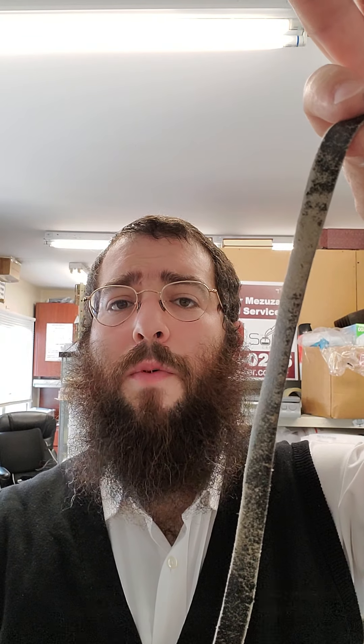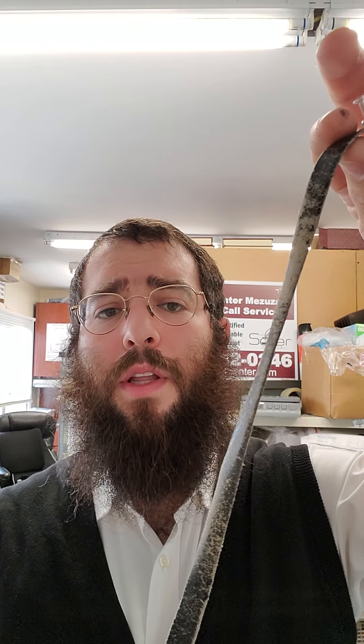If your ritzuas look like this — if you bring your ritzuas into me and they look like this — even if you're willing to buy new ritzuas, I'm only going to let you have black-on-black ritzuas, because this is way, way beyond the state of kosher. I would be too concerned that it would go again to a state where it would be no longer kosher. If ritzuas look like this, besides the fact that it's beyond any painting — even if I were to repaint this, it wouldn't last more than a couple of weeks because the ritzuas is so soft and worn out. You're going to paint fresh paint on top of old paint which is starting to crumble. It's not going to hold.